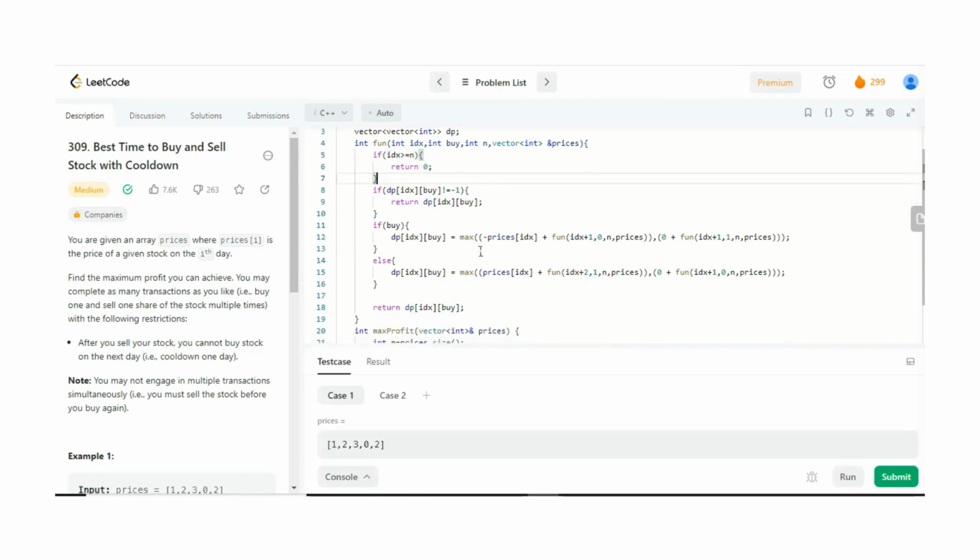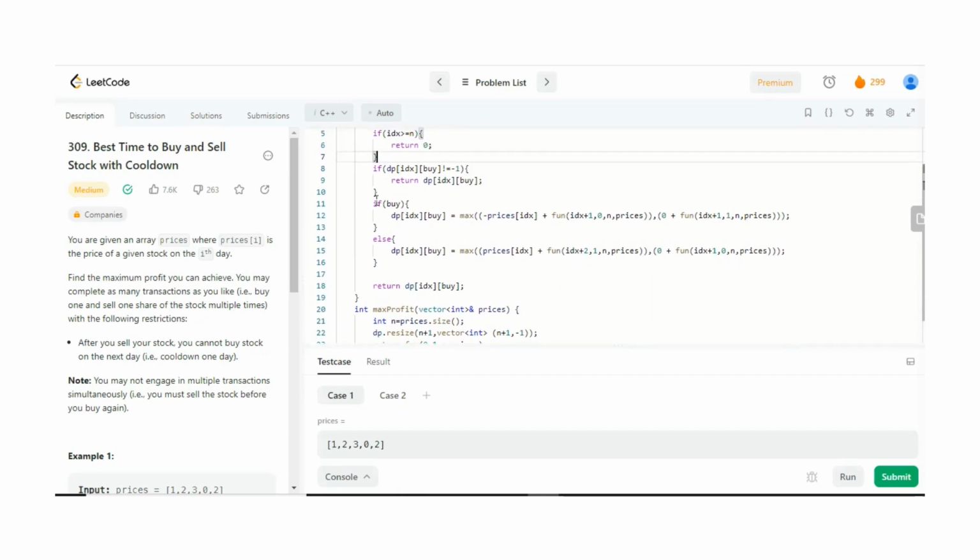Here I have made the recursive calls, as I have mentioned in the explanation part. If buying is possible, at that time we have two choices: whether to buy it. If we have bought it, then we do not buy it again, so we will make our buy as zero. But if we do not buy it, then in the upcoming days we need to buy it. So buying is possible. Here I have made the recursive call for that, and we will take the maximum of it.